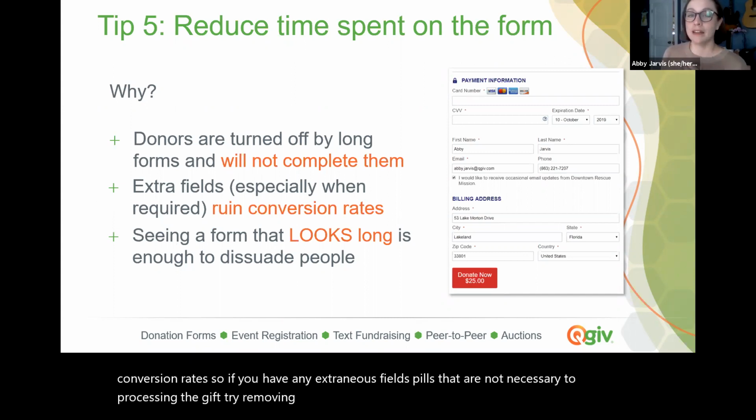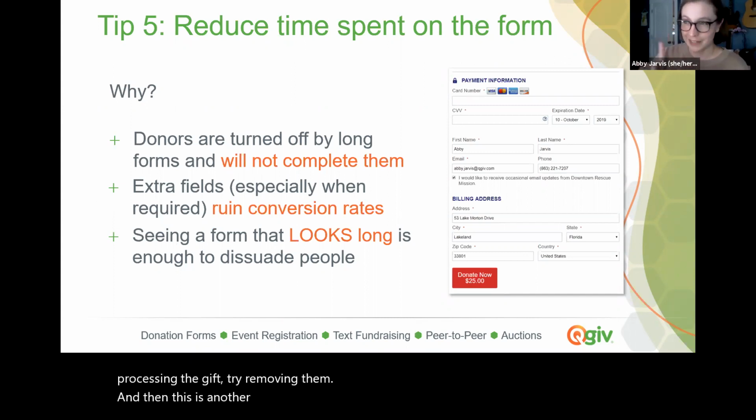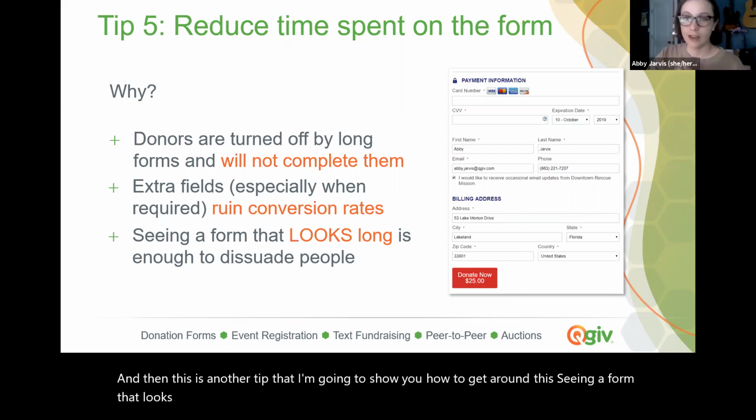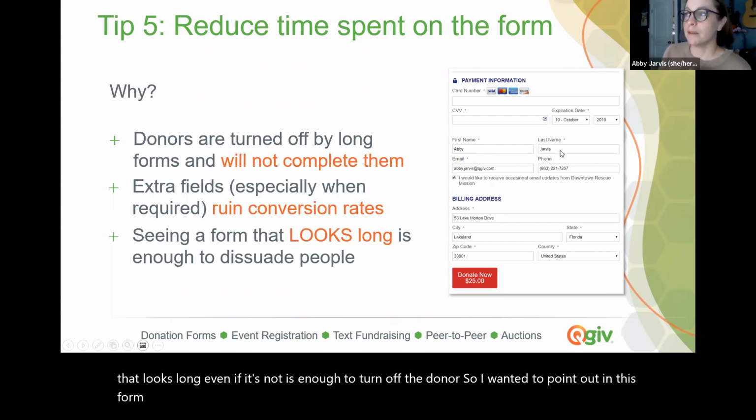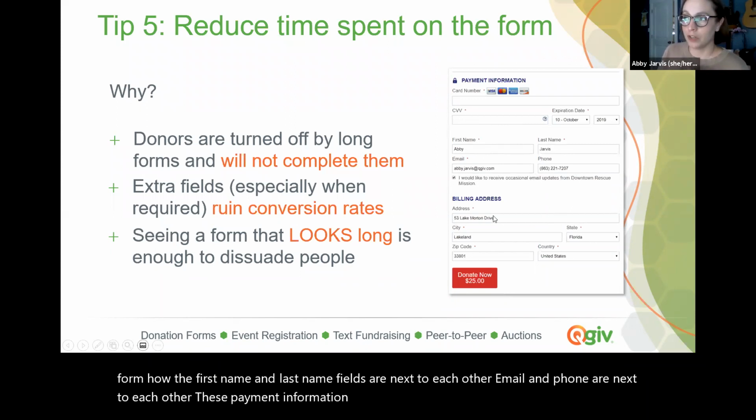And then this is another tip, and I'm going to show you how to get around this. Seeing a form that looks long, even if it's not, is enough to turn off a donor. So I wanted to point out on this form how the first name and last name fields are next to each other, email and phone are next to each other. These payment information fields are all next to each other. These are all next to each other.